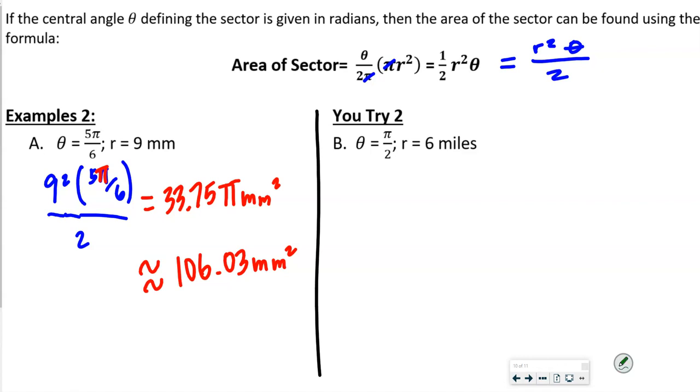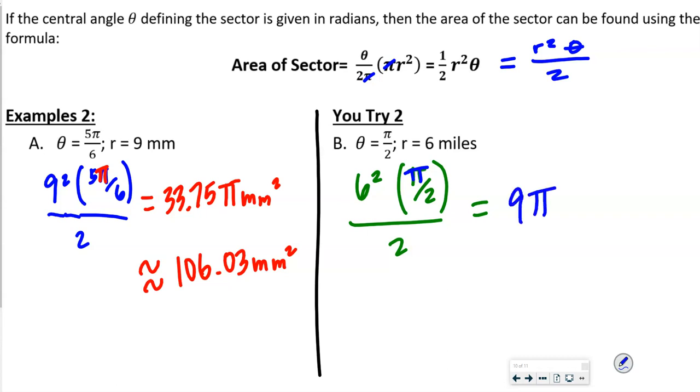So we're taking our radius, squaring it, and then we're multiplying that by pi over 2, right? And then we're going to divide all that by 2. So remember, you're going to leave pi in your answer to begin with, right? So leave that pi there. So isn't that 36 divided by 2, which is 18, and 18 divided by 2, I'm pretty sure is 9, right? So this is 9 pi, again, miles squared.